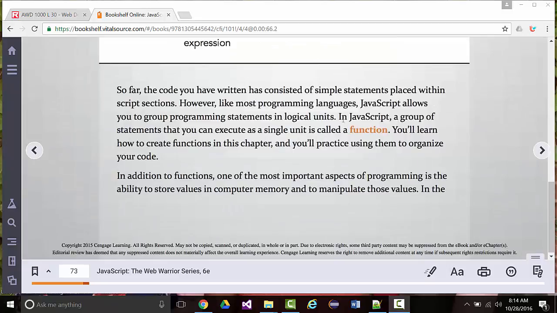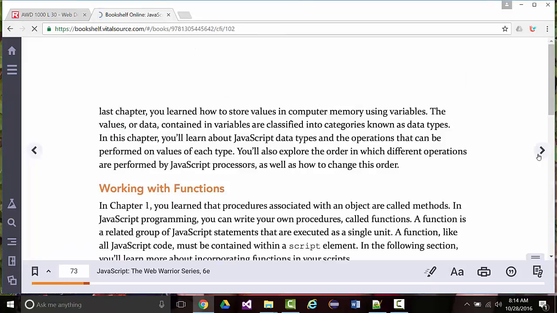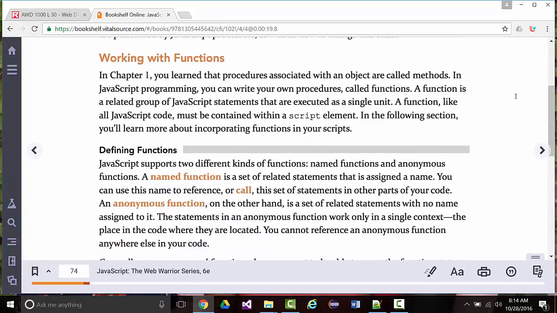So what they're saying is so far, basically, we put everything into just one unit or one function. But in JavaScript, you can have more than one function. You can have as many functions as you want or need to have. Now, sometimes people get confused and ask, well, what's a function? What's a method?